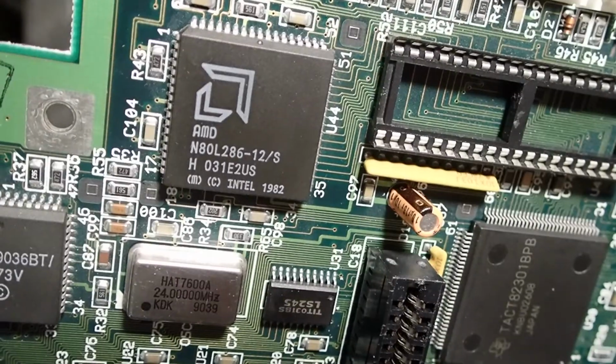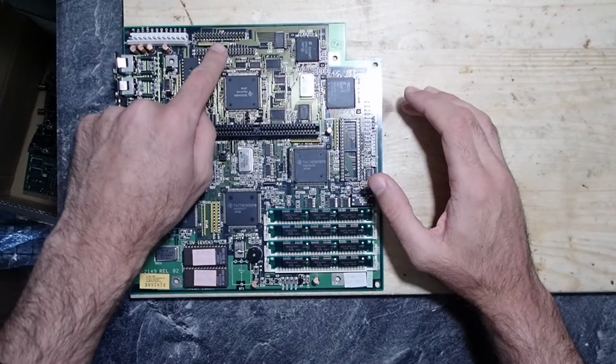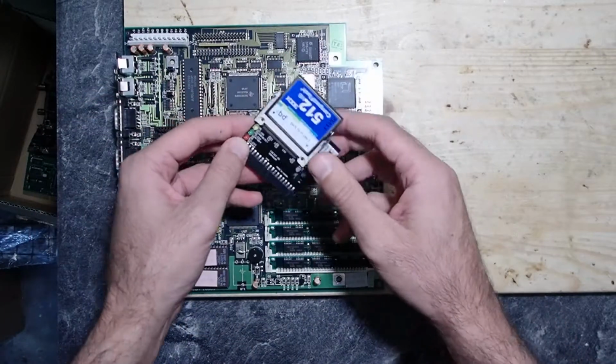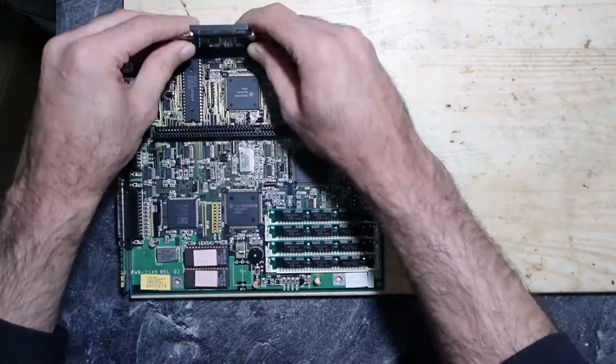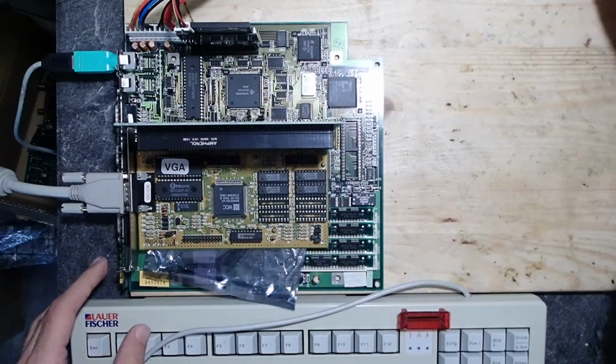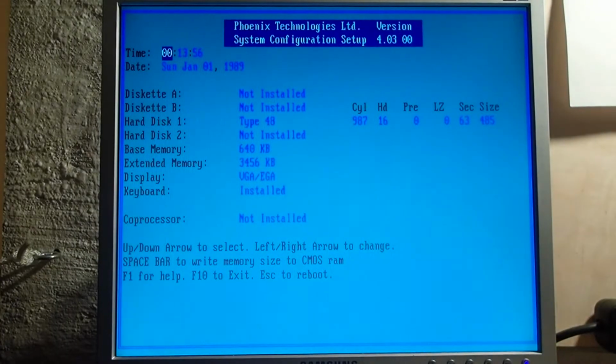I have here one 286 mainboard with integrated IDE controller, which we can use to plug our compact flash card into. I entered BIOS settings and set up the hard drive settings. Our 512 MB compact flash card acts as 485 MB with 987 cylinders, 16 heads and 63 sectors. These numbers are enough to make a separate video about, but we shouldn't care about them now, since they are irrelevant for today's topic. Let's just remember that we configured one 485 MB hard drive.